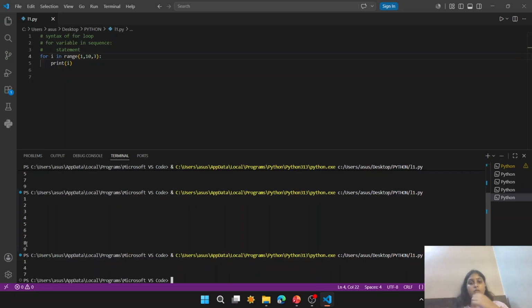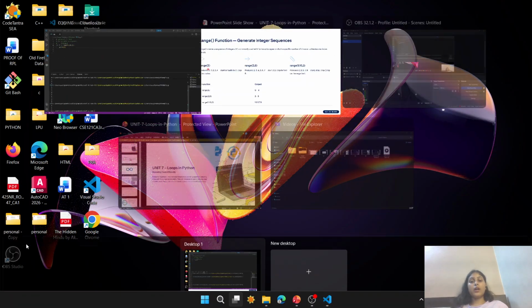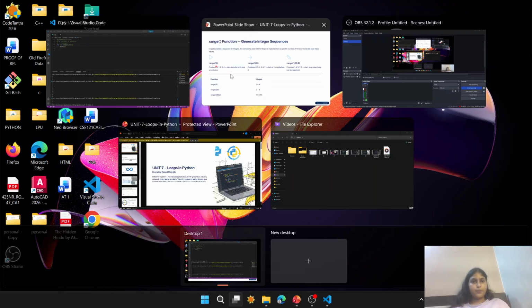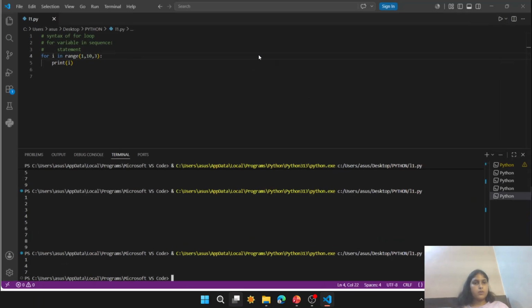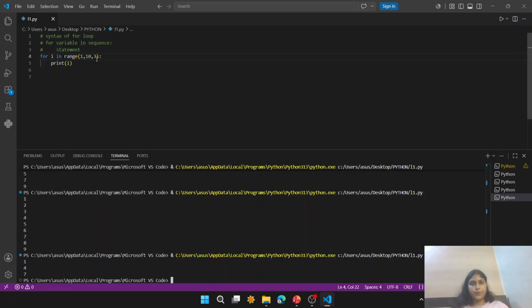You can even count backward also. Let me give you an example of a backward sequence. Since I want to start from the back, I want to print from 10 to 0, for example.